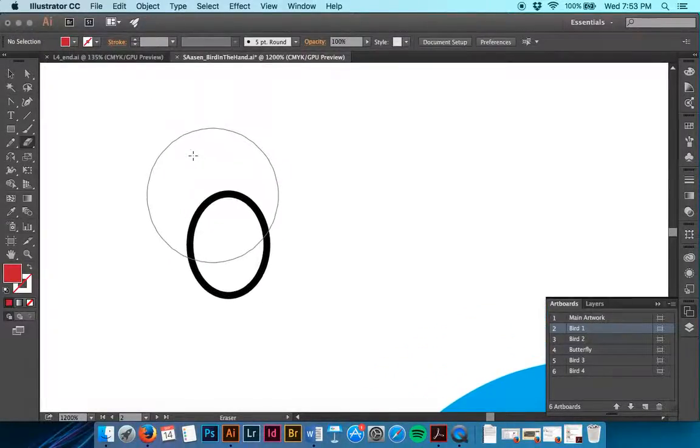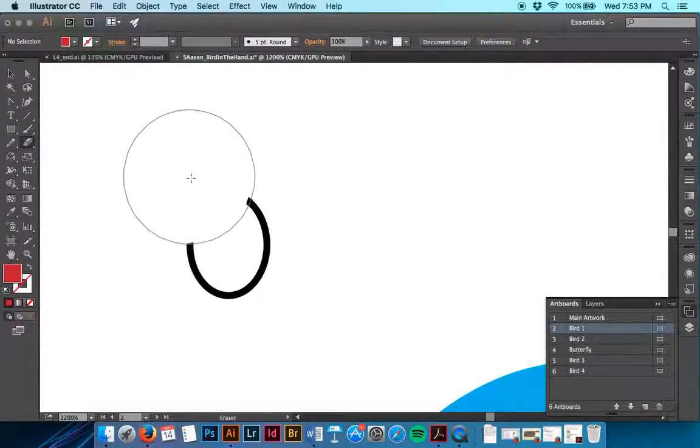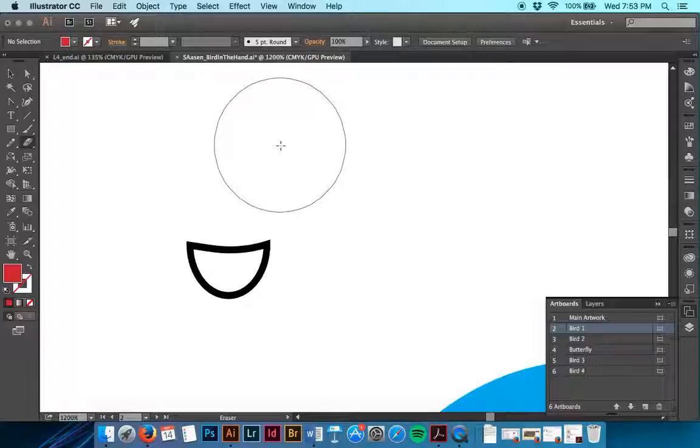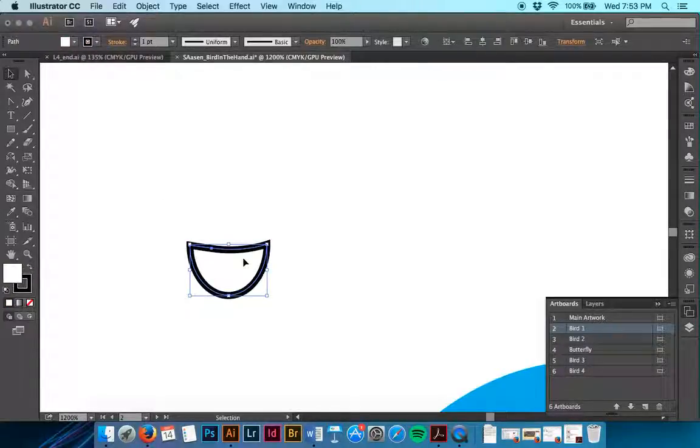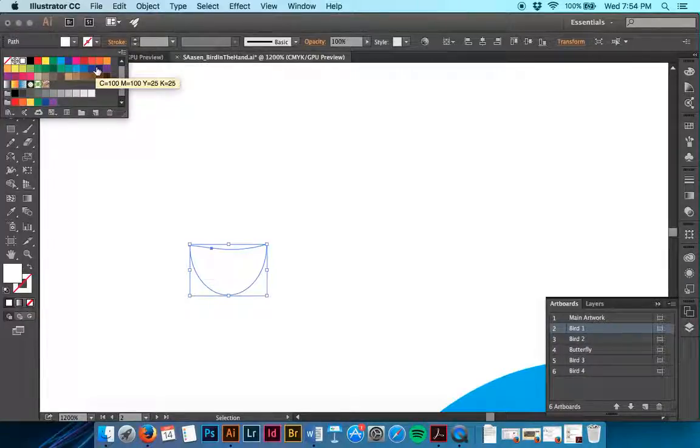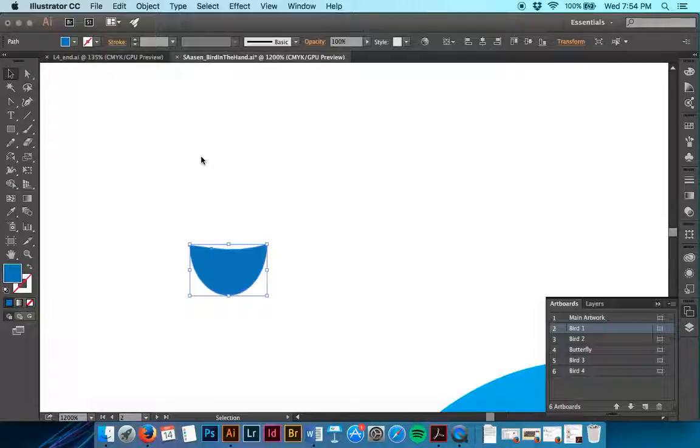What we're going to do is kind of do a swift up to make this round ellipse into a U shape. And there we go. And as you can see, it kind of fills it up into a path there, which is pretty helpful. We're going to select stroke none, and we're going to make that fill C85 M50. And that's going to be sort of this eyeball shape.